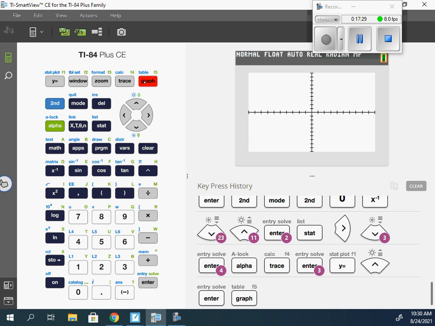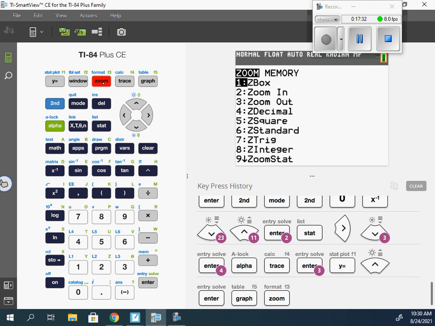So it might be helpful if we zoom to make it fit. Zoom. So zoom in is going to zoom this graph in. It'll make it smaller. Zoom out will make it bigger, but it's only going to go by certain intervals. Z decimal will get it into kind of a decimal form, the grid. Z square is going to give us a square, so it's like negative 10 to 10. Z standard is our negative 10 to 10 on both. And normally if it's way off to one side or whatnot, you can go zoom 6 and it'll center you back up.